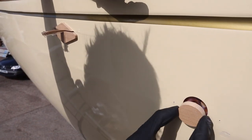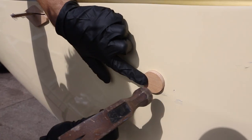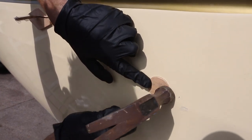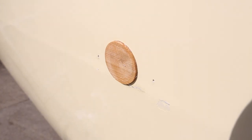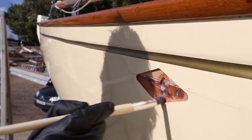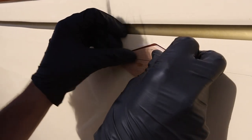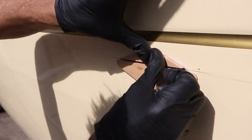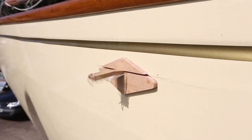So once you've got a good fit on our graving piece, we're going to use some West System epoxy to glue them in. It's a 105 and 205 resin, which is a general purpose glue. The graving pieces are tapped into place. You don't want them too loose and you don't want them too tight. You don't want to have to really hammer them in. And we'll just wipe away any excess epoxy.